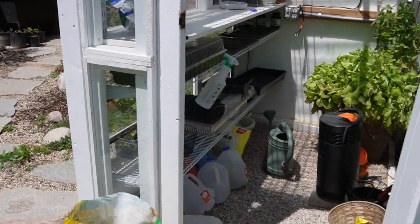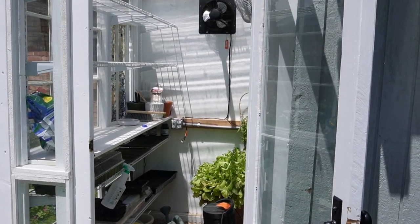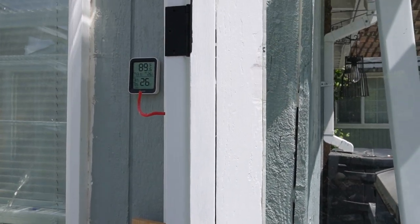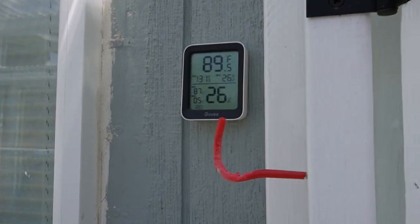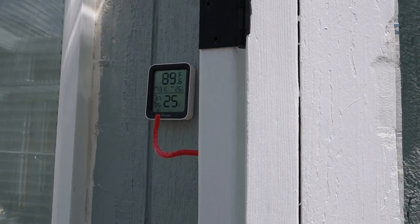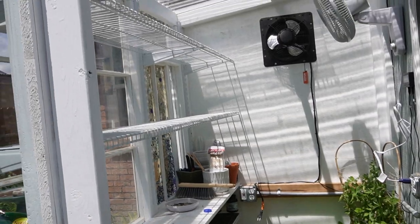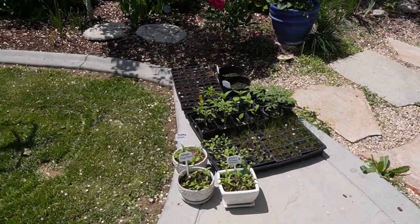And then right now my greenhouse is at the point where it's getting so hot in here. When the sun is out, like right here, I don't know if you could read it, it is 89 degrees, and to tell you the truth, I think it gets up to like 120. So I got to turn on the fan and all of that kind of stuff. But I've emptied all of that to get it all out here to get some sunshine.